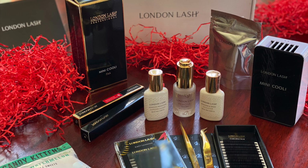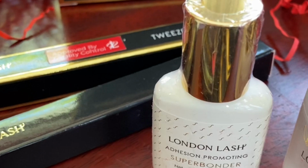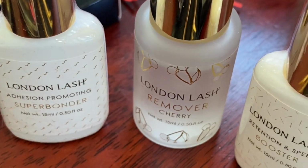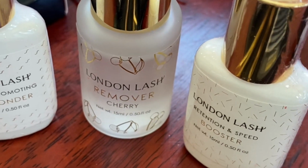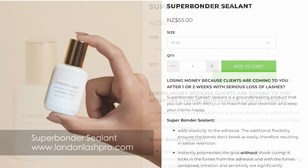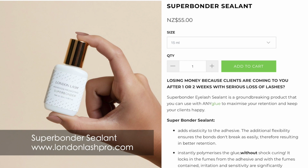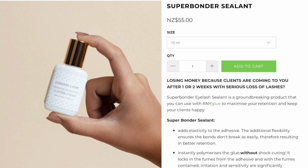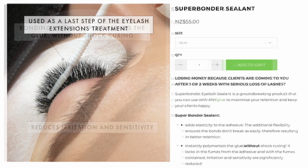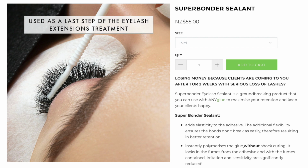Another option is using some kind of bonder or waterproofing sealant at the end of your lash set. What we have now is things like London Lash Adhesion Promoting Superbonder. This Superbonder adds elasticity to the adhesive, and the additional flexibility ensures that the bonds don't break as easily, so you end up with better retention. It seals the adhesive without shock curing. The client can then get their lashes wet 3 minutes after the treatment, and it works with any adhesive. It's an optional thing, you don't have to have it, but it's nice to have.